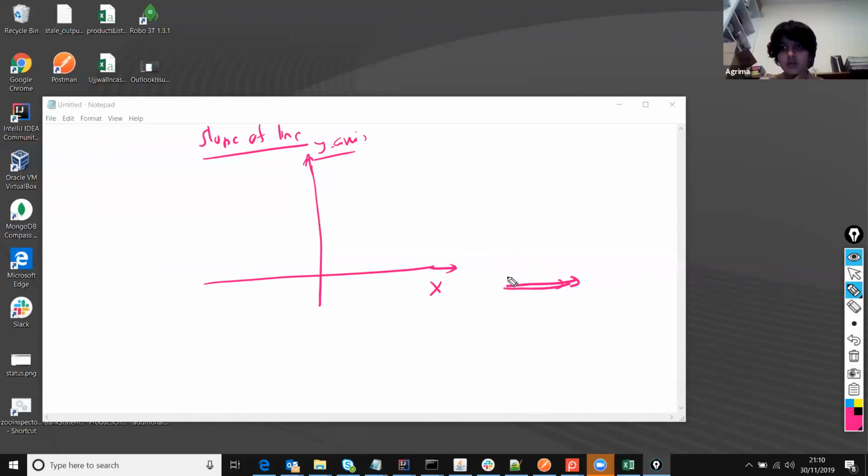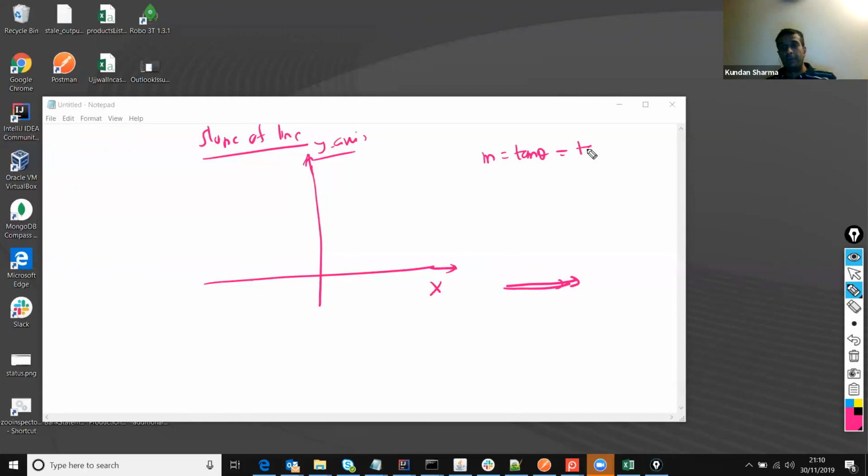0 degree, right? So our slope formula is m is equal to tan theta. So this value of theta is 0 here. So this will become tan 0. If you put the value in calculator, tan 0 will come out to be 0, right? So slope of this x-axis will be what? If I say that y is equal to mx plus c, what is the value of m? m becomes 0. If m is 0, what is the value of c? c is the intercept made by the line on y-axis. So how much is the intercept made by the line on y-axis?